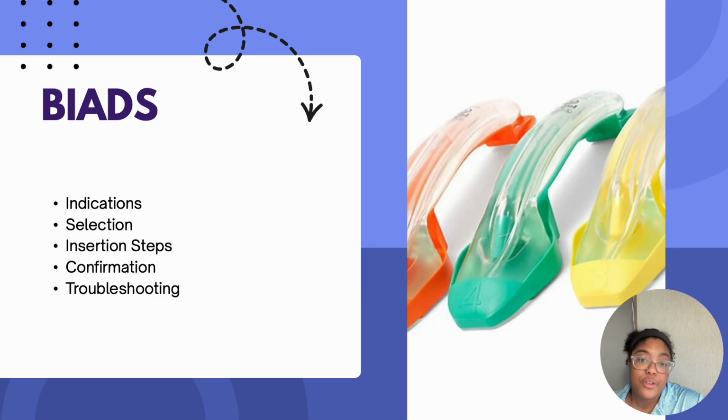Size, you might have gone initially off the size, but for whatever reason, the patient's internal anatomy might be a little bit different and they might require a different size than what's necessarily recommended. So that might be a consideration, so you might have to switch out the size. And also PEEP. Again, we talked earlier about stiff lung diseases and things like that. So the patient might have some sort of disease process that is going to require more pressure. So adding a PEEP valve to your BVM attached to your BIAD might be necessary as well.